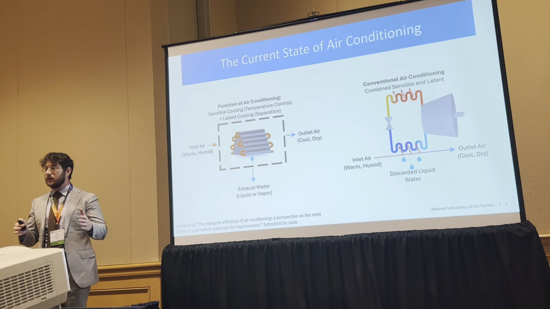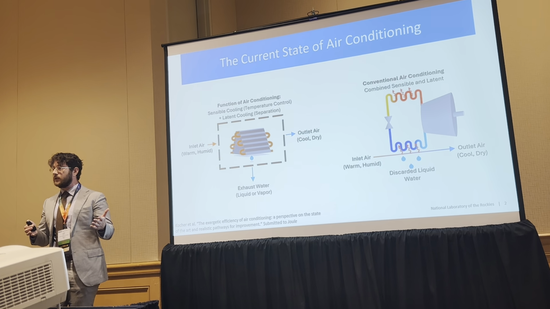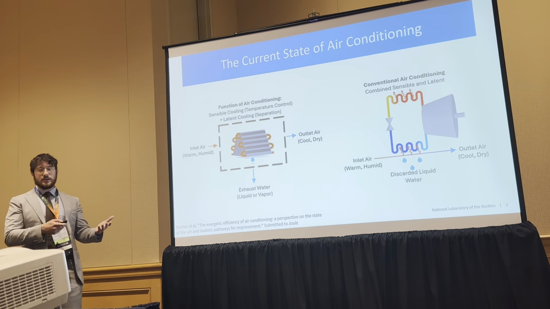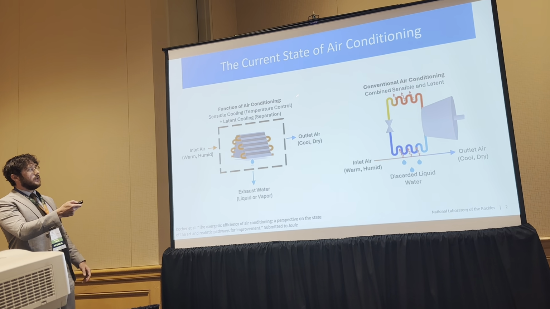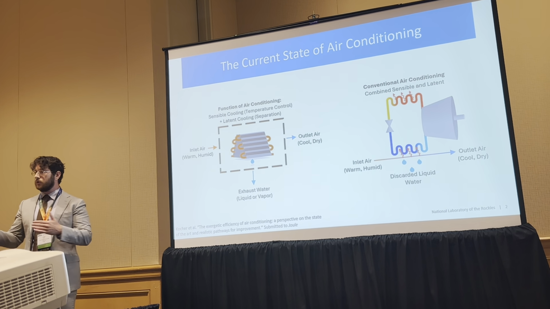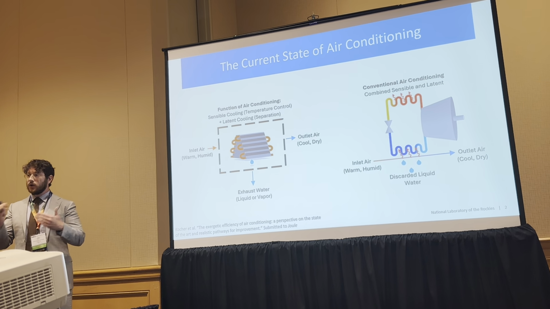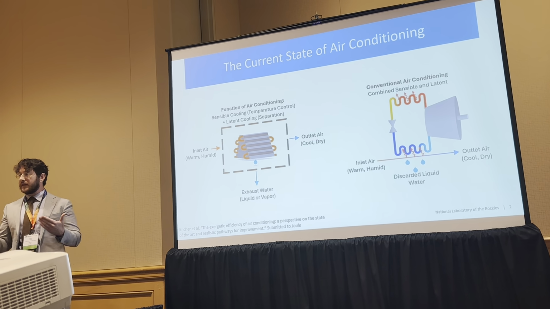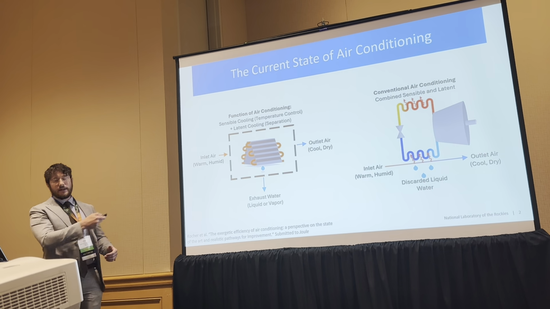So very fundamentally, thermodynamically, what is it that air conditioning systems do? Really that function is twofold. The first is the obvious one, and that's to sensibly cool your air, so to lower the temperature of the air to a comfortable value within your building. But the other part of it is dehumidification, also known as latent cooling.